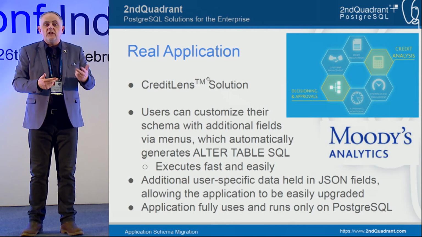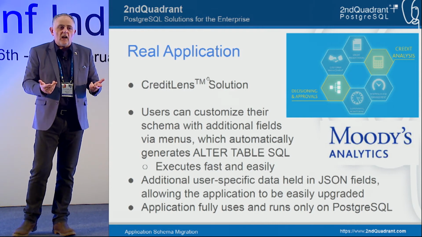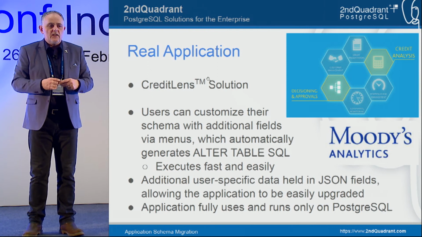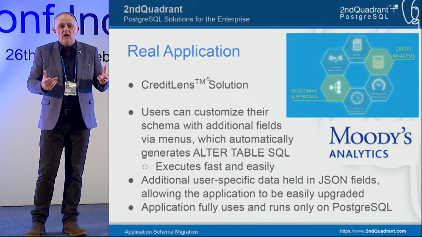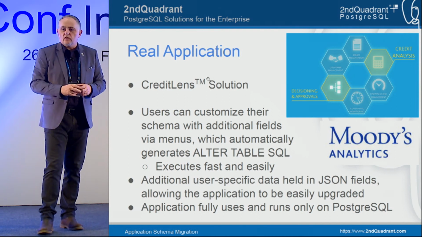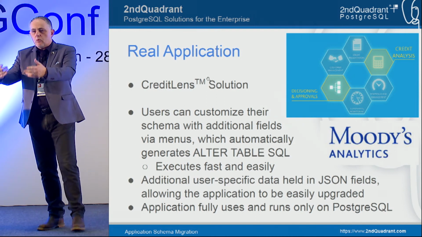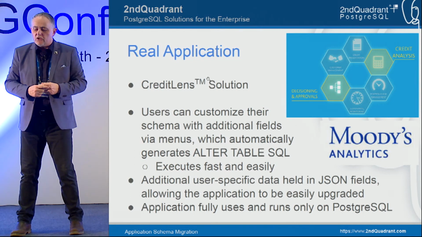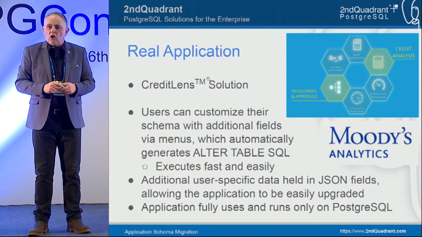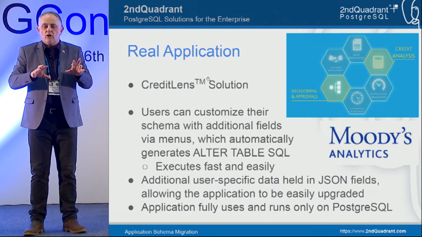Now, I fully support the idea that applications can and should be written in a database agnostic way, but where there's advantages to exploiting additional features in Postgres, then that's where I certainly encourage people to do that. And I think this is a brilliant example of all of the features being used all at once.